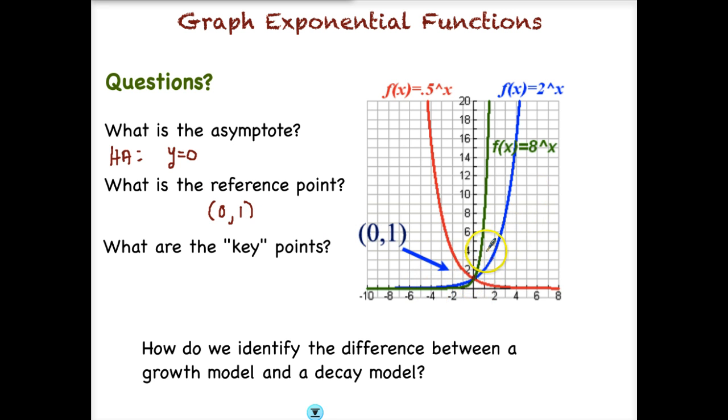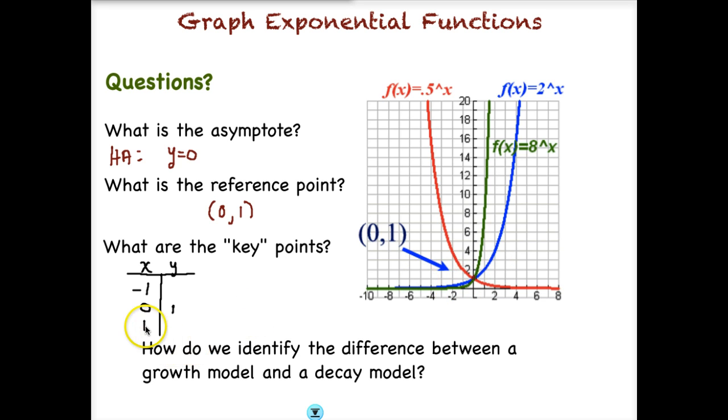But we also have key points that we use when we graph. So let's think about what our key points might be. Remember that when we look at key points, we always want to pick points that are close to the action, where things are changing. Well, we already know that (0, 1) is probably a key point. So we want to choose a point just to the left and just to the right so we can ensure that we get this curve right here.